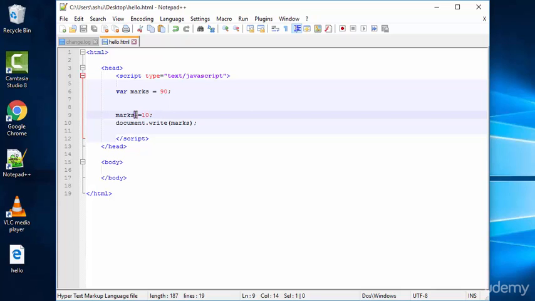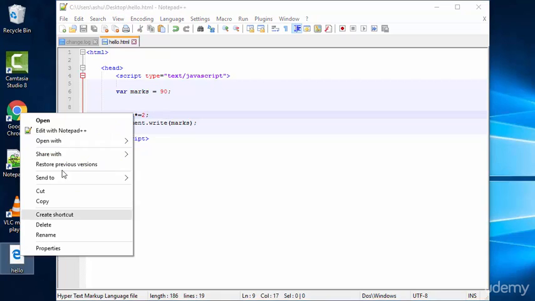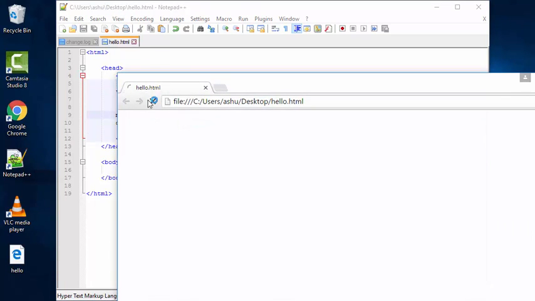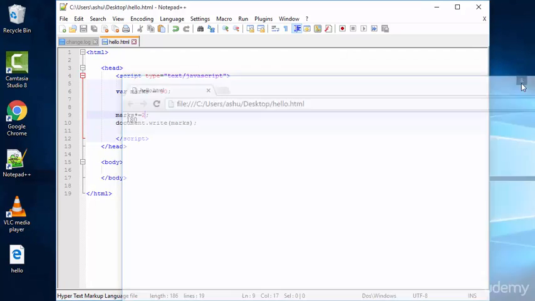Instead of the subtraction operator right here, we replace it by the multiplication sign, and we replace this 10 by 2. This is going to multiply 90 by 2, and save the result in marks. That's why it is called a multiply and assign operator. Now if we save the code and execute it, we are going to get the result 180.